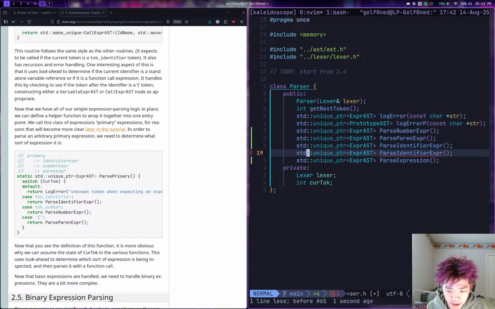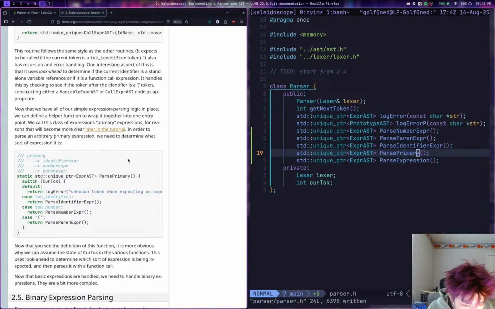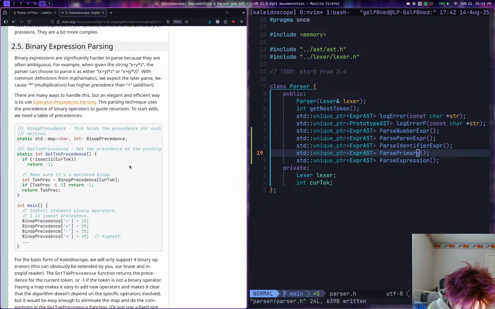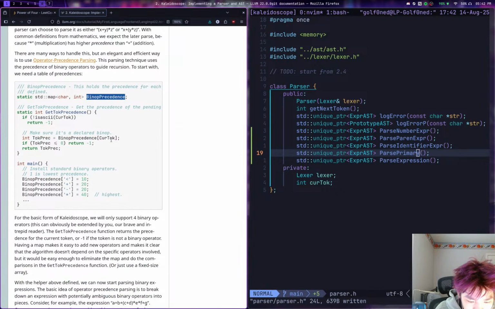We could even add all of these. Bin op precedence. Okay. Right, we could just do this in one shot.